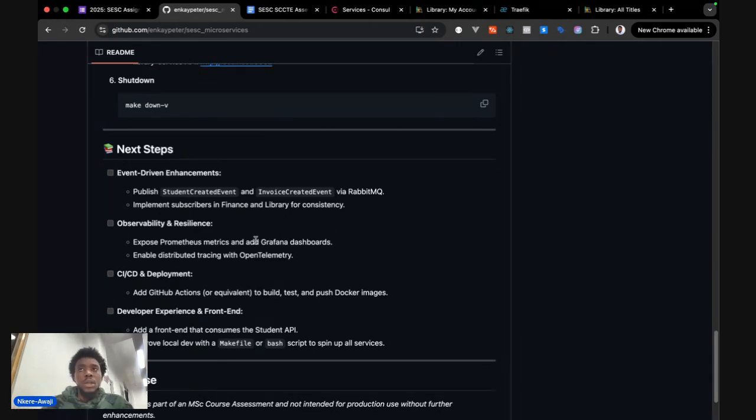So, in situations where services are down, and for instance, we want to send a request to library and finance to create a new service, and we are relying on HTTP synchronous calls.